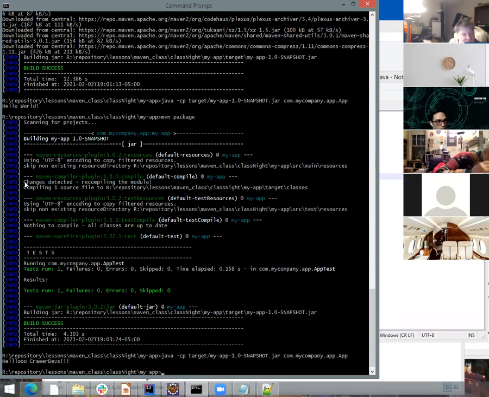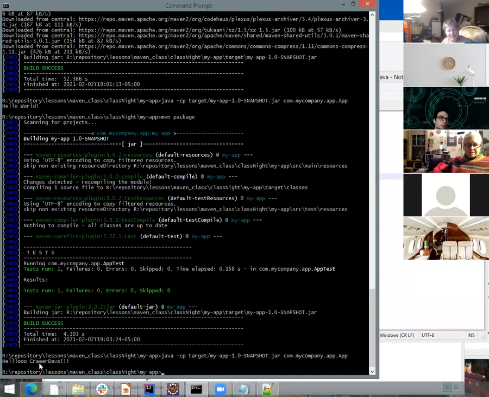Now notice this line right here. It says change detected, recompiling the module. So it knows that I changed the module and resaved it. It's different, so it recompiles it and puts it back in again. Then it runs the tests again and comes back, and now it says hello career. Well, I spelled career wrong, but hello career devs.